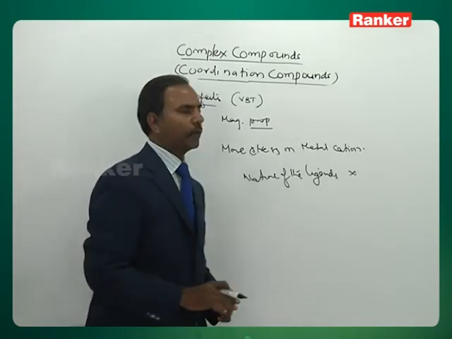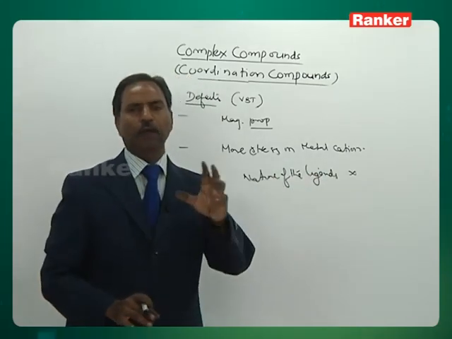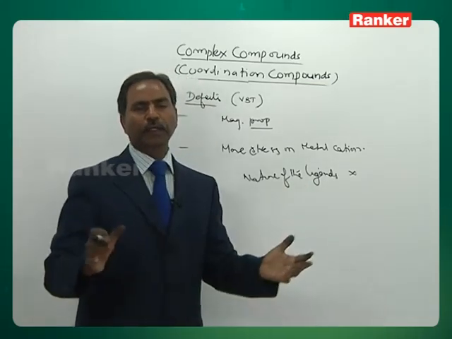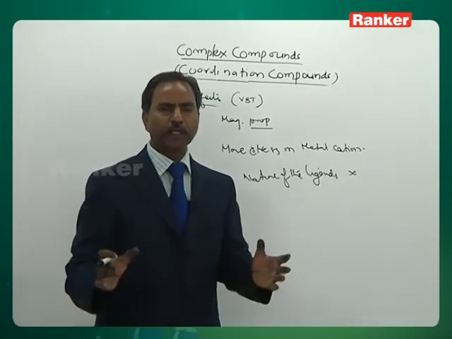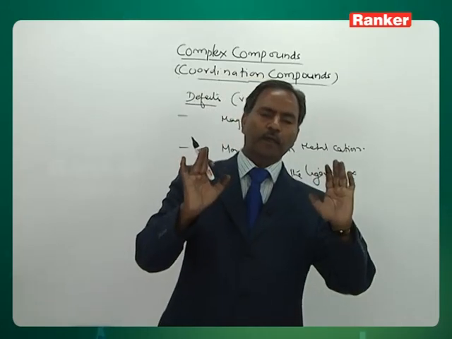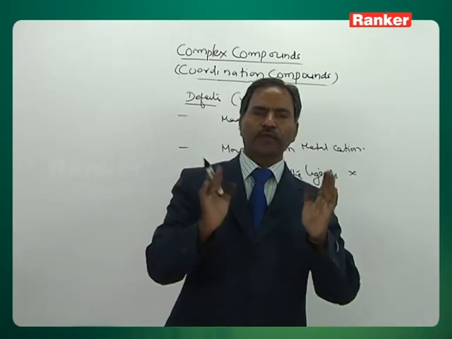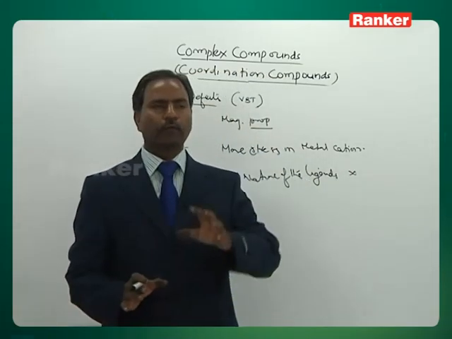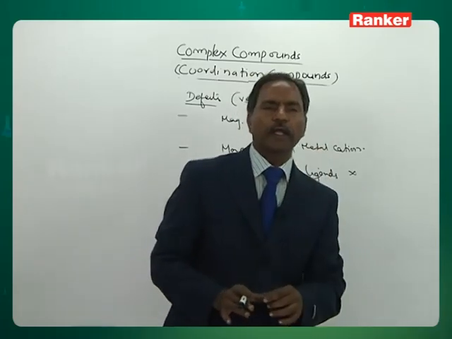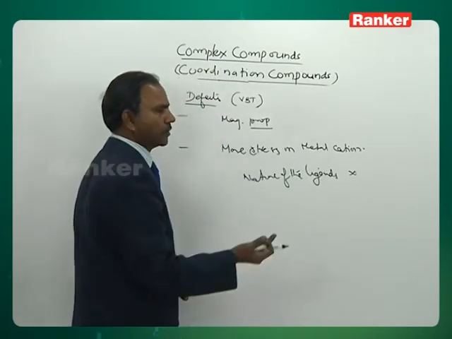This particular inner orbital and outer orbital complex you are getting, that is much more dependent on nature of the ligand. But when he proposed this particular theory, he doesn't know much about the ligands. Yes, some of the ligands are weak field ligands, some of the ligands are strong field ligands. But at that time, you don't know actually which is weak field, which is strong field. Therefore, not considering the nature and the properties of ligands, only based on the magnetic properties, he has decided which is inner and which is outer.